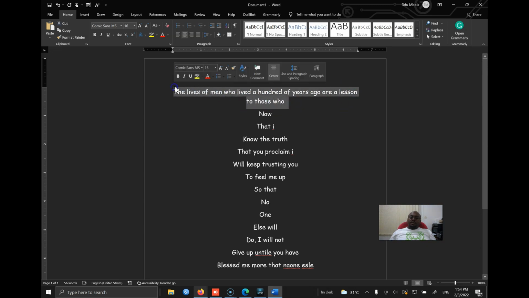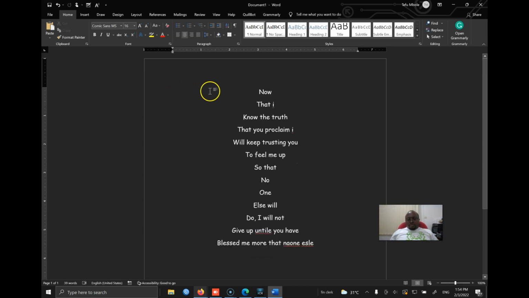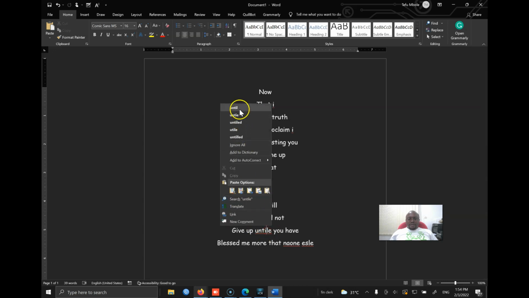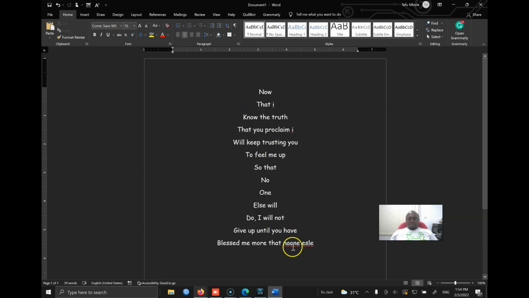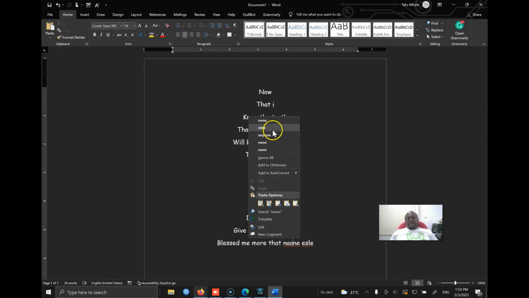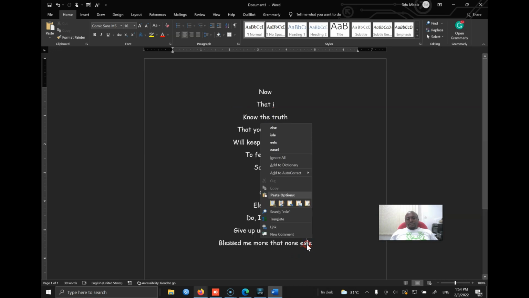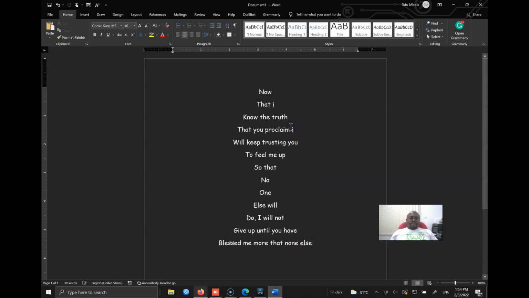That's what you call text wrap. There is also spell check. You see that words that are not properly spelled are highlighted in red. You can right click, while grammatical errors will be in green. So that is the advantage of Microsoft Word.